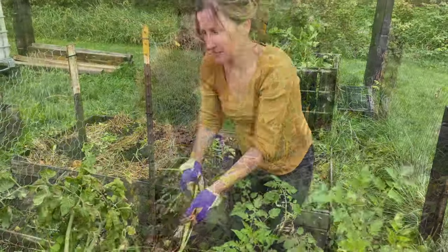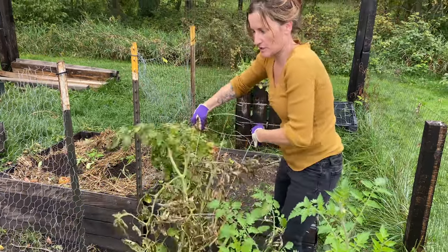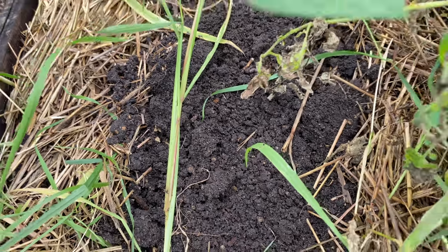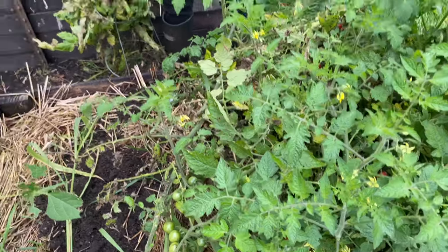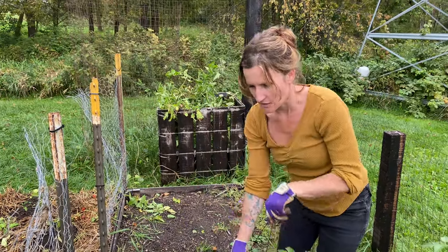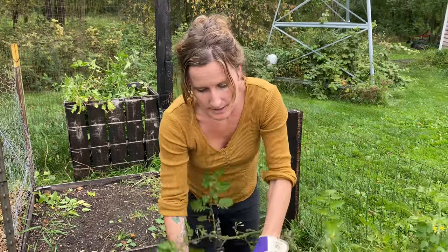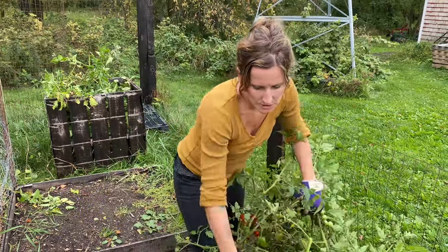No weeds at all. These are so intertwined, I don't even know how to get them out. Pulling up the other tomato patch. The soil's looking really healthy over here too, and the straw again worked amazingly. I really didn't weed in this area, so I think we'll use more straw next year if we have it. If Shane goes back through the back field, we don't have to buy it. Otherwise, grass clippings also work really well if you start saving them soon enough. Now that we know how well that worked, next year I think we'll be saving more grass clippings to make that a cheaper mulch.